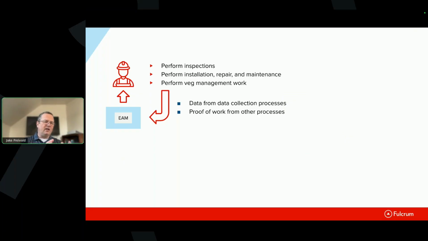With all that in mind, then, how does the field person, who is an asset for the field, for the EAM team, or the EAM team is a customer of that field person, how does that field person give the EAM team, that office-based team, the information it needs from the field? In other words, what's that field to office data pipeline looking like?